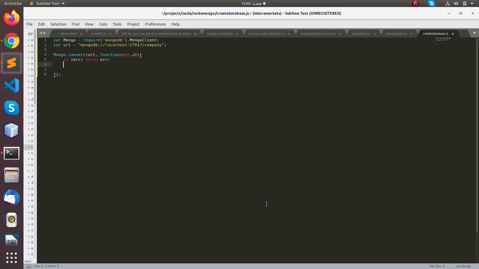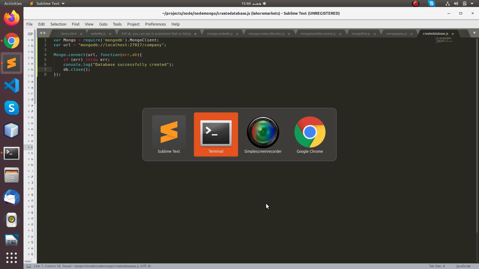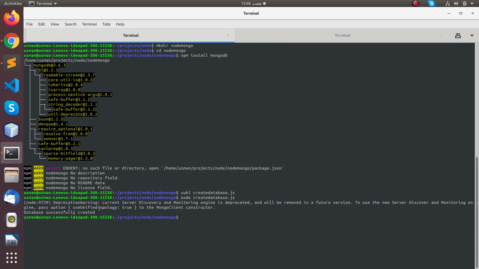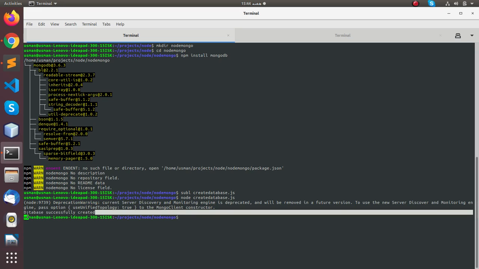And let's just console.log database successfully created, and close the database connection. That's it for creating the database in MongoDB. Let's go back to the command line and run this project file, node create. Okay, as you can see, the database has been successfully created.